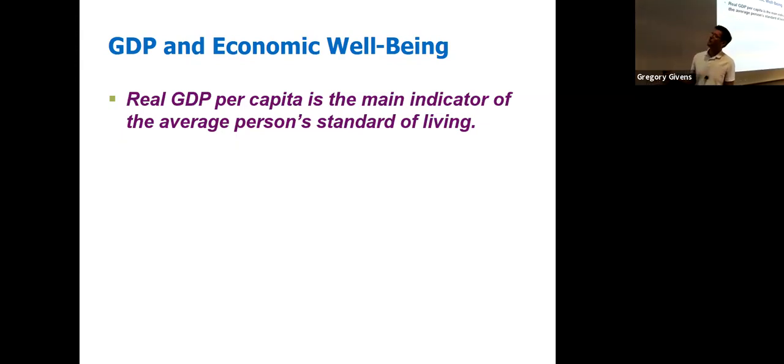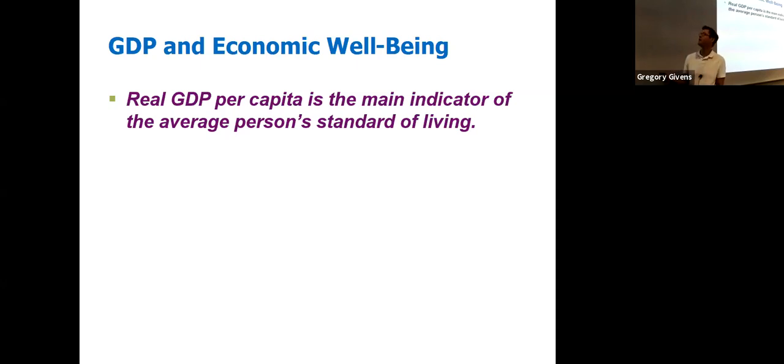In fact, real GDP per capita, right, so average real incomes of people in the economy, is the main indicator of an average person's standard of living in that country, all right? That's what most economists view, that these per capita real GDP variables are useful because they give us a decent indication of what the average person's standard of living in that country is, okay? I think there's good reasons to use real GDP to measure that, right?